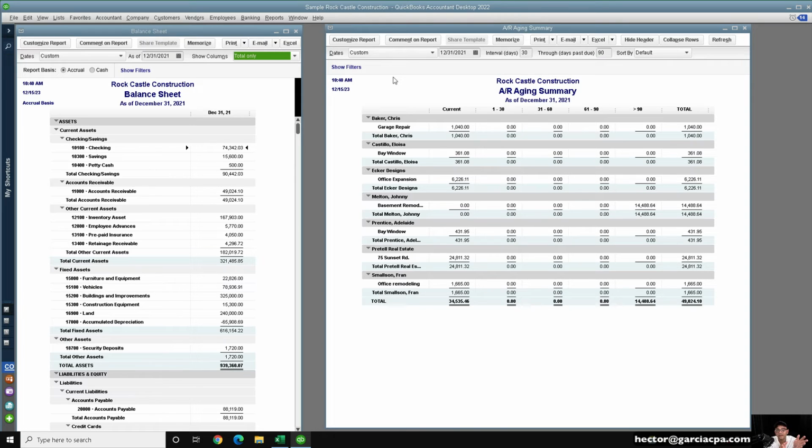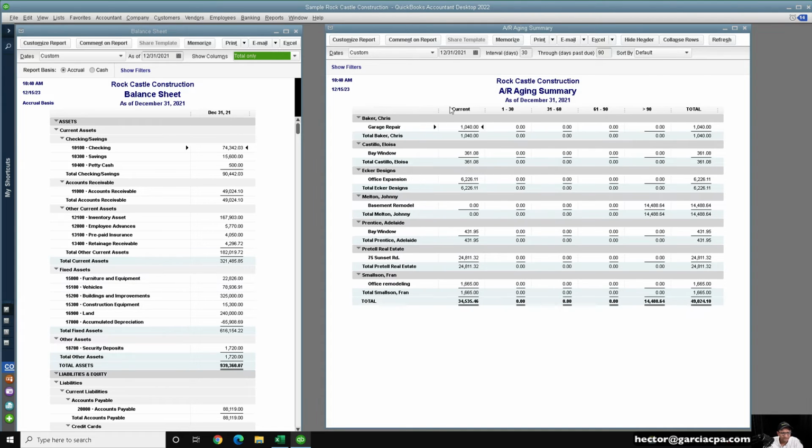So there's essentially two ways to do this. One, you can use the write-off tool, or two, you can do this via a journal entry. And you can also do this manually via the discount tool, or you can do it via a manual credit memo. There's actually more than one way to write off an invoice. But the most typical thing that accountants do is they just write off via a journal entry. That is possible. You can do that.